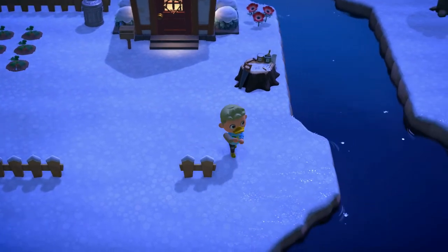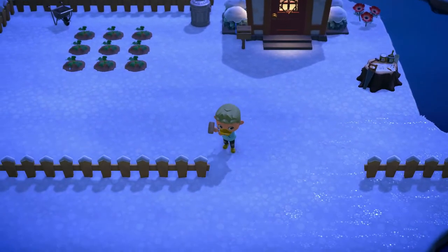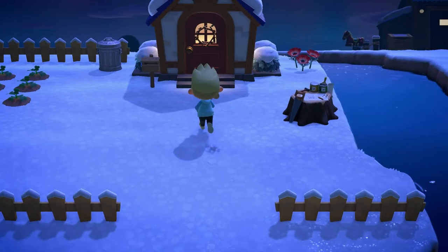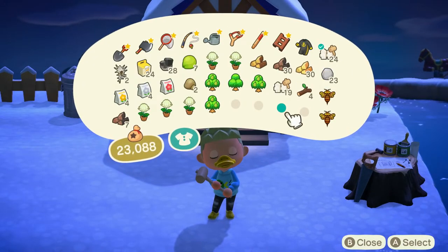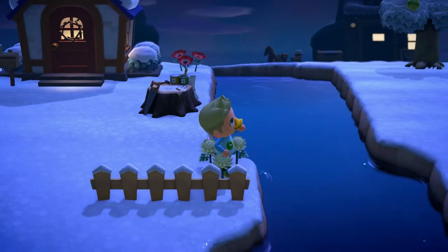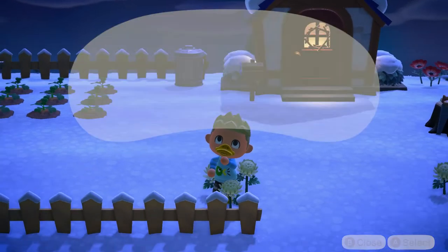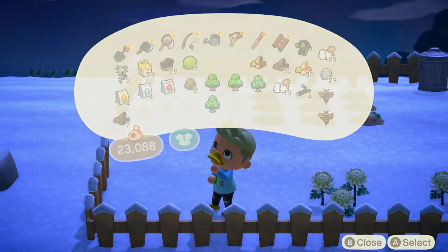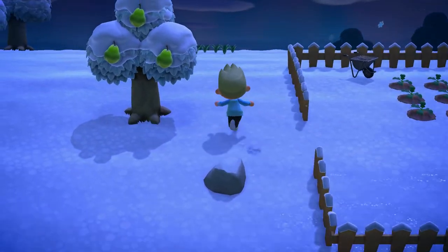Oh my gosh. Okay. This is a way to use fences, I suppose. Is this good? I don't know. It turns the area into something. It definitely makes me wish I had paths unlocked. Yeah. I think this is good. Why don't we play around with placing some flowers. Okay, that was all five of the mums. We're gonna put some flowers in the front. We're gonna put some trees behind the fence over here.